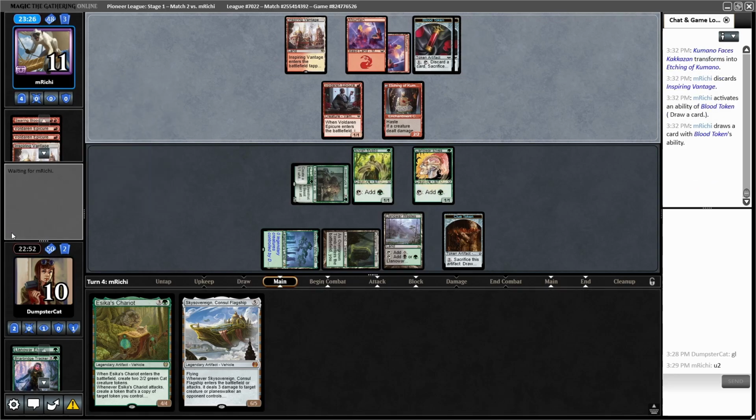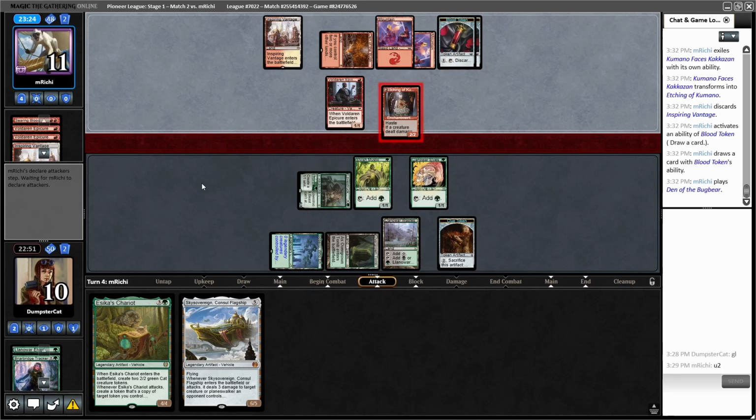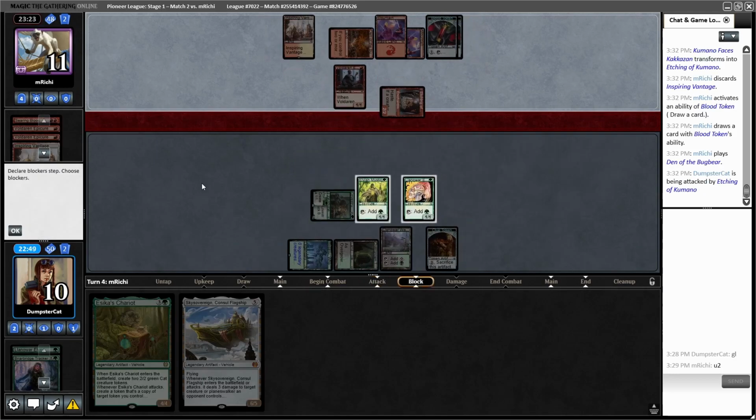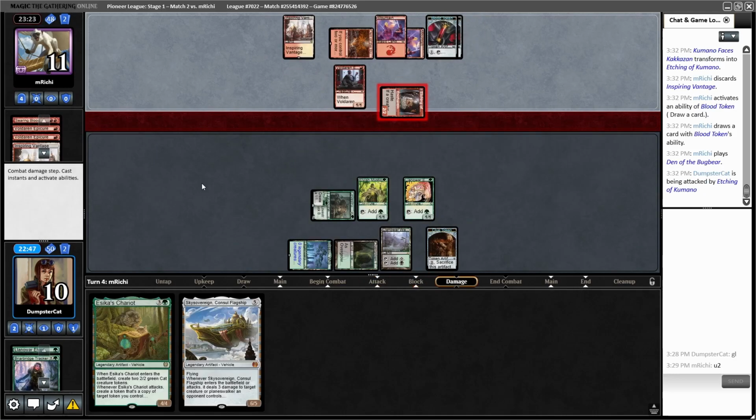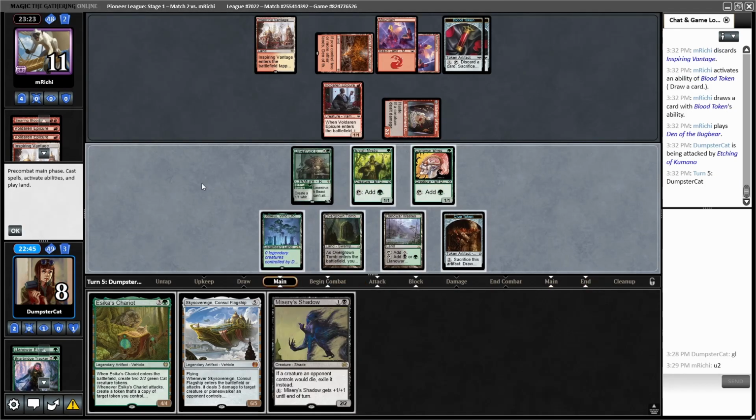They're gonna crack some blood tokens. Ooh, they find Den, which is really powerful. Kinda scary there. Okay, so we only take 2. So they may just want to be in chump block mode with the epic here.